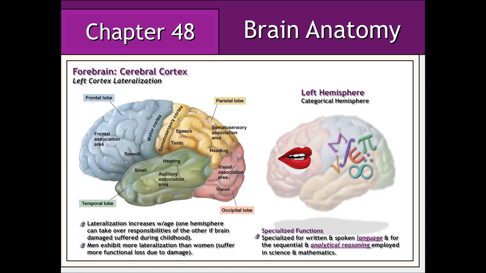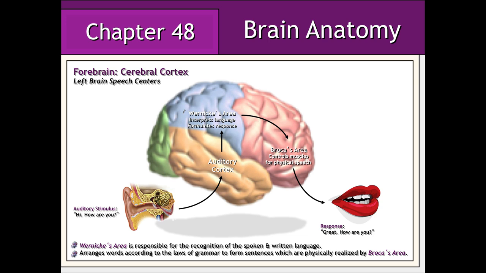As previously mentioned, the anterior portion of the frontal lobe, that is to say, the frontmost portion of the frontal lobe, exhibits the highest degree of lateralization or specialization between the right and the left cerebral hemispheres compared to any other region of the brain. With regards to the degree of lateralization that we observe in the left cerebral hemisphere, there are regions that are specialized for the processing of both written and spoken language. There are other regions, especially towards the anterior end of the frontal lobe, that are adapted for analytical reasoning, such as that which might be helpful in solving math problems or thinking critically in science.